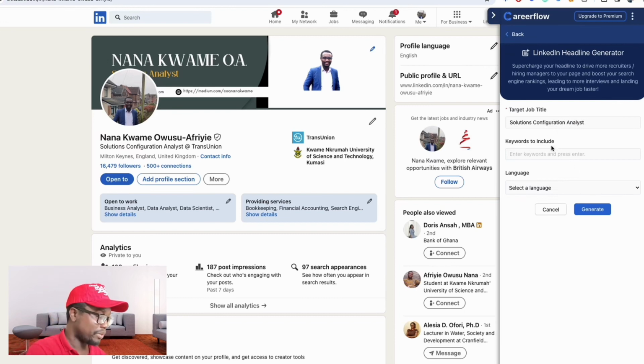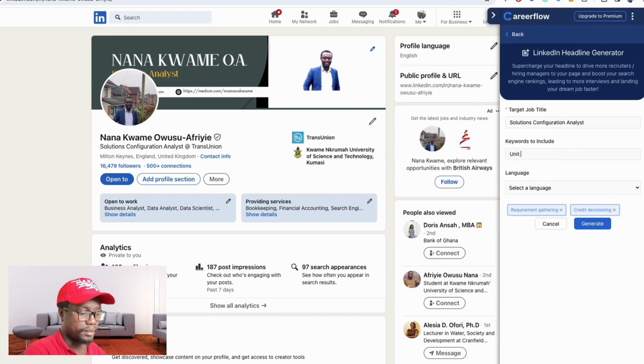Then keywords to include, I will say words like requirement gathering, credit decisioning, unit testing, daily sprints, customer facing.